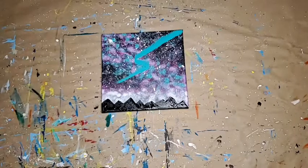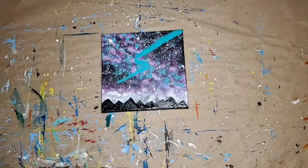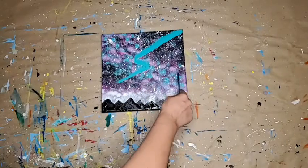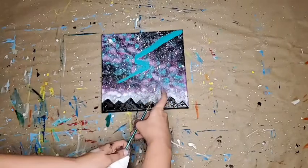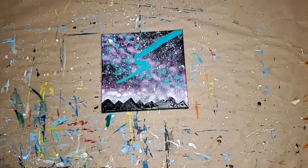Now I'm going to go ahead and get my liner brush. I recommend you use a liner brush for this. I'm going to try to make a comet. So I'm going to look at my little balls and all the things I got going on. And now this is looking pretty good. This one might be a good comet. You could do it with little ones, like these ones are like little lines, because remember how we flicked them when I had the paintbrush the other way and I flicked in this method, it really made the dots a little bit straighter. So I already have some shooting stars going on.